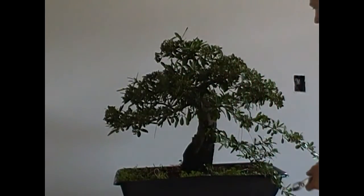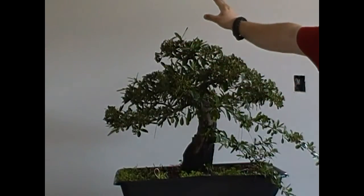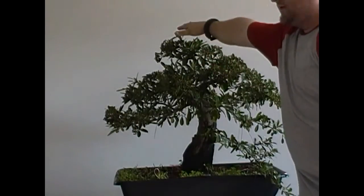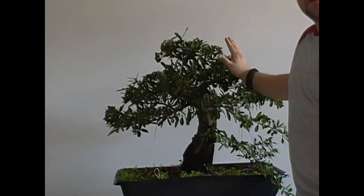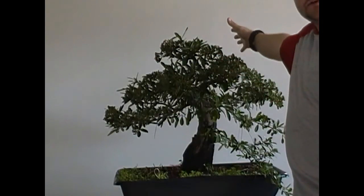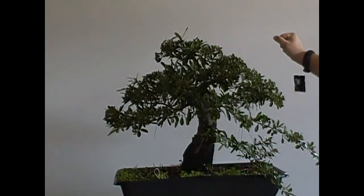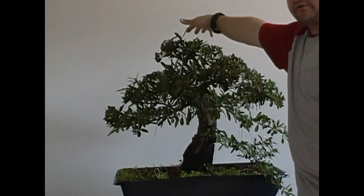So initially this was all one main branch that came up after I had chopped it, and then like I said before, I did the bending and everything. When I did the initial cut back over here on this side, and you'll see that here in a minute, we'll zoom in on it, I did get a flush of back budding, which I was happy with. Just didn't go where I wanted it to be. So I let this grow up in this direction, and then when I cut it back, I got another flush of back budding, and it was decent, not necessarily where I wanted it to be again.